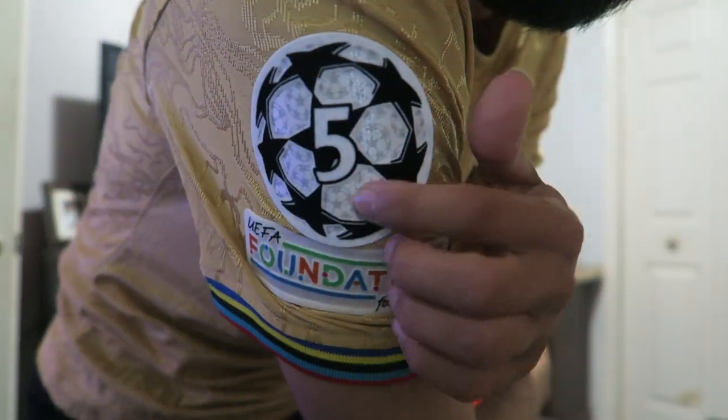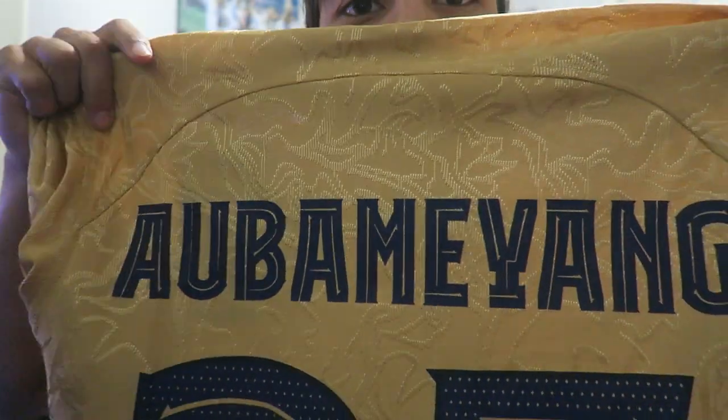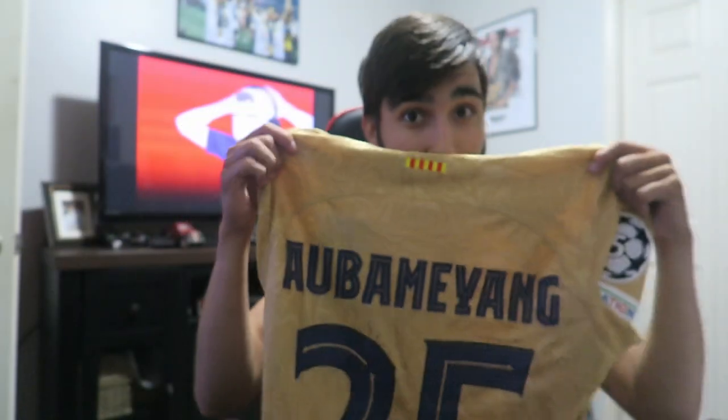This fit is nice — I have skinny arms but look at the cuffs, doesn't look too big on me. Barcelona, third or away — I'm not too sure. Obviously got the Spotify on the front, Champions League badge, Foundation patch right there. You can kind of look at the detail — Nike, the badge. For this one I got Aubameyang on the back. These jerseys are pretty nice — they're the real deal and at an affordable price.